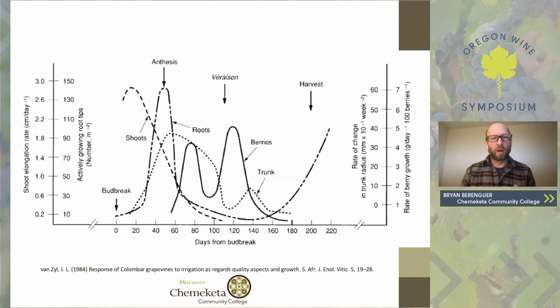Just taking a look here as well in terms of rate of growth, you can see up here at the beginning, just after bud break, our rate of shoot growth up to about 30 days is really, really fast and then starts to slowly decline afterwards. Here as well, the roots are lagging slightly behind the shoots. The peak root growth in the spring is happening around 40 days after bud break, just as the shoot growth is starting to slow down, right? It's not declining. We still have very, very rapid shoot growth, but it is just starting to slow down. And the roots, again, will pick up growth after harvest, when it is free of that burden of grapes.